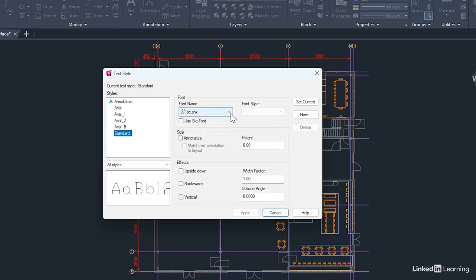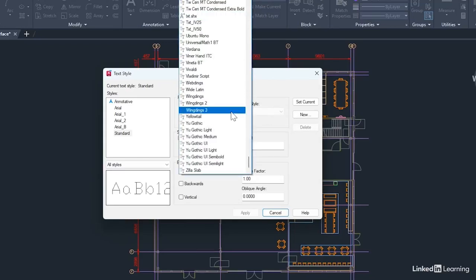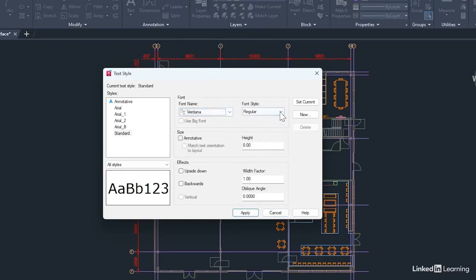I can change the font by going to the drop down menu, like so. I can change the font style. If it was a true type font, let's say we go for something like Verdana. Let's change it to that. Notice you can change the font style in the drop down. For example, I can make it annotative by clicking on the little tick box, what they call the radio button there, and I can change the height by inputting a value. I can have other tick boxes, other values, and so on.